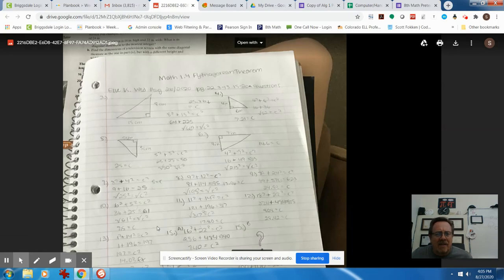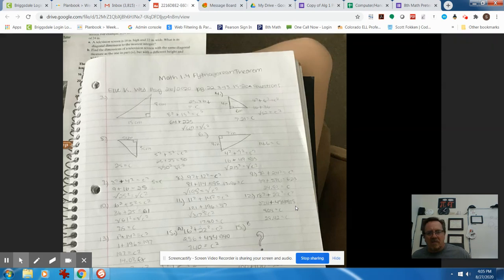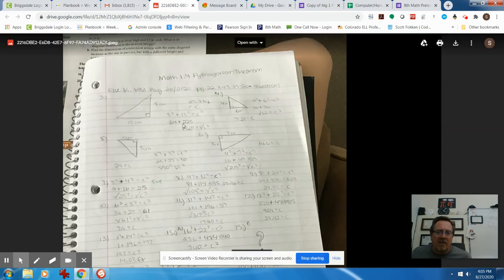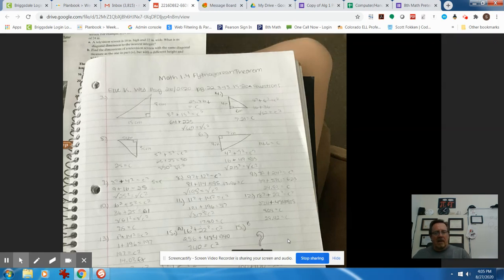So there are just some inconsistencies I see in here. I think you're doing a really good job of setting these up. Just make sure that you're following through, and that you're taking the square root, not dividing by 2, or that you're not multiplying when you should be adding. Just keep your signs together. Make sure you're being consistent on all your problems and getting the right answer.